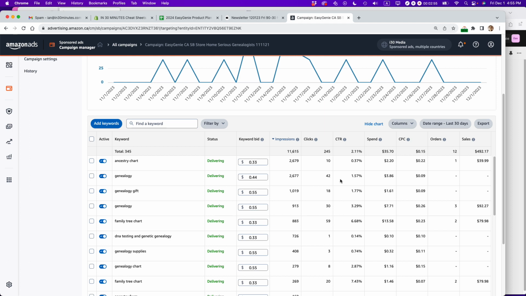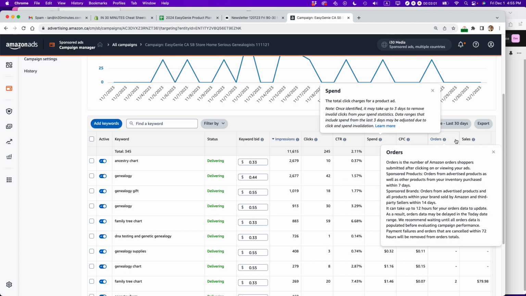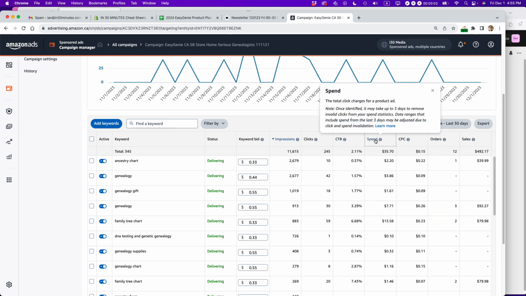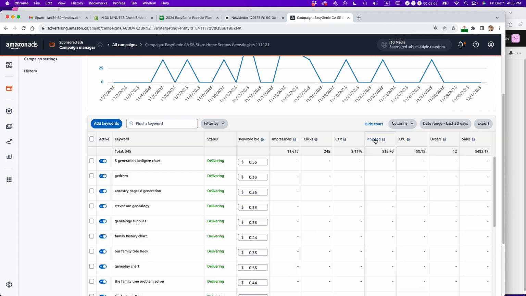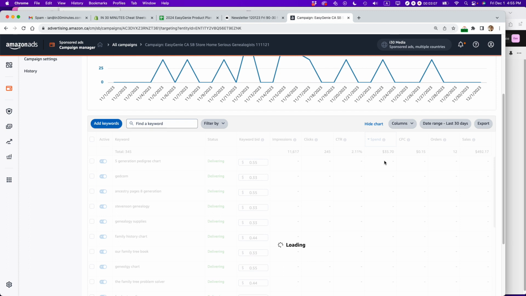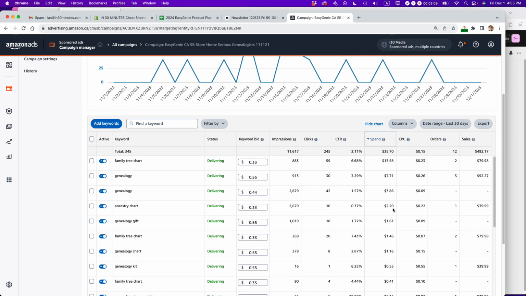So one other thing that I should say. Oftentimes, what I'll be doing is sorting this by spend or by sales. Sorting it by spend is a useful metric because it helps you identify basically the keywords that you may be wasting money on, or the keywords that are really working out. So I've just sorted it by spend, and things look a little bit different here. So let's go back to this again. Actually, this keyword, genealogy, it's still there. So I'm going to come to that in a second.